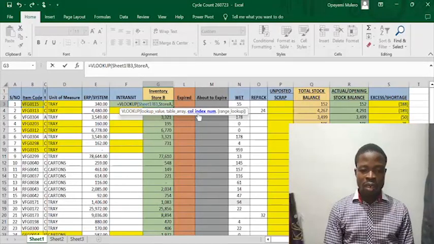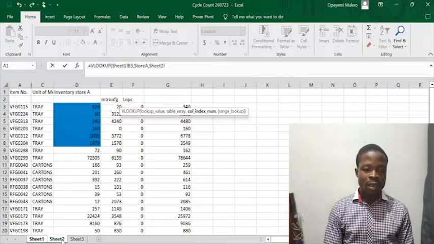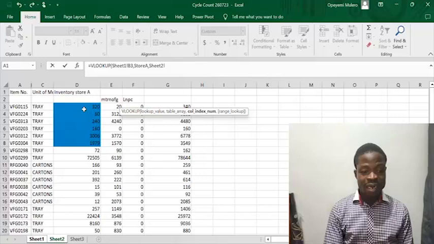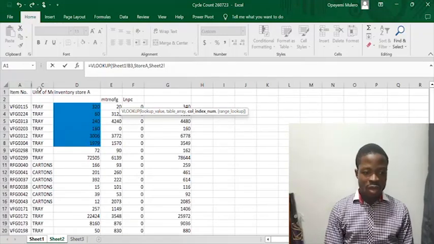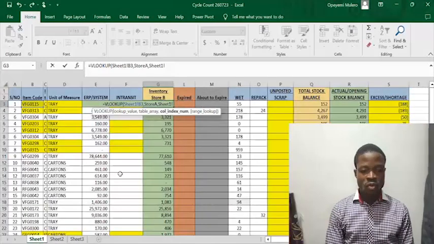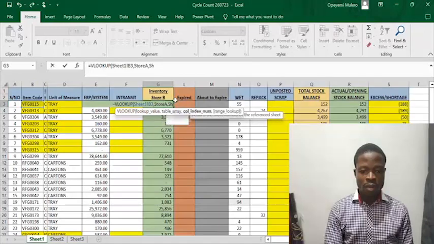So what does this column index number mean? Go back to that sheet that you're trying to look up value from. Column index number is talking about the column that you want to merge, or the column that you are interested in getting information from. What number is that column? If you look at it, this is A. We also have column B, we have C and D. So we're interested in information from column D. So that means the index number will be 1, 2, 3, and 4. Because from A to D, when you number, D will be number 4. So we go back to sheet 1, then we put 4.